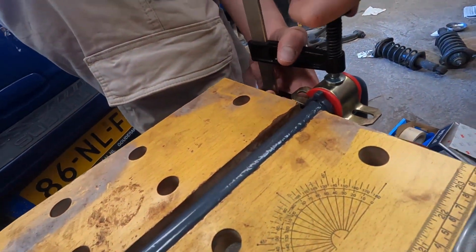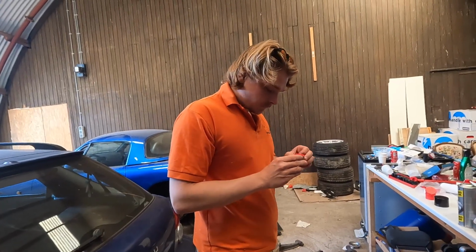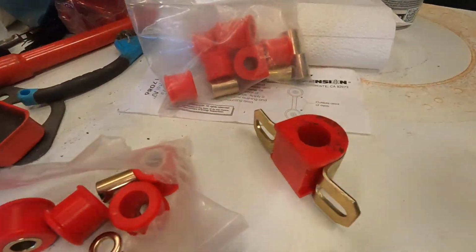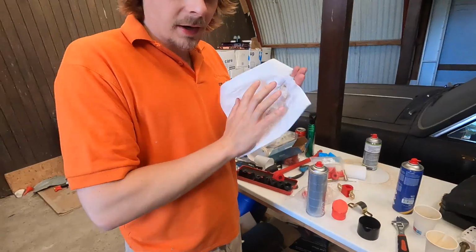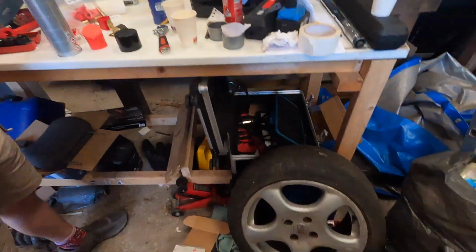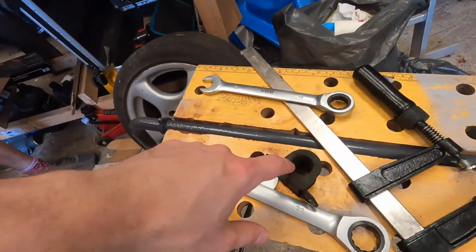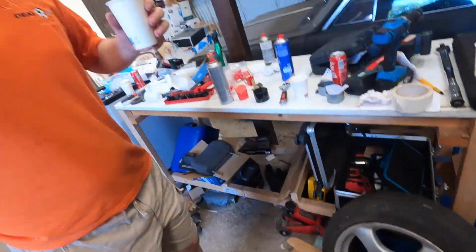Not really working, is it? You might have the wrong bushings, because they're 19 and these ones used to be 21. So that's why we couldn't make it fit. We might reuse the old ones, and we can always replace them easily. So we're first gonna do everything else, and if this is still open and we're making good progress, then we're gonna do this.